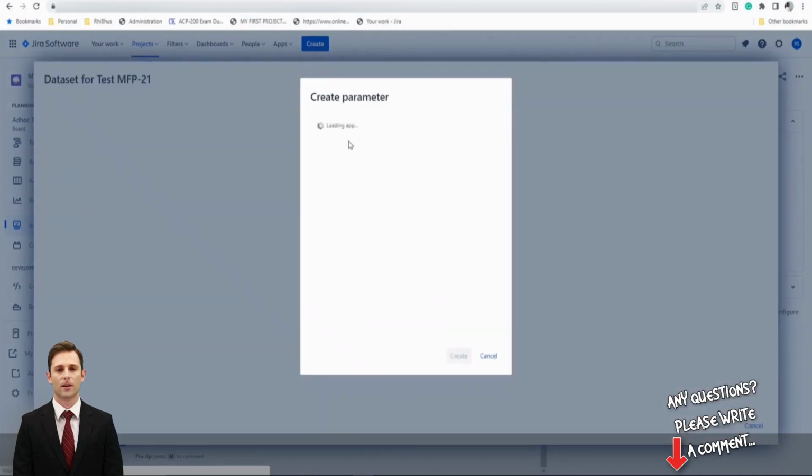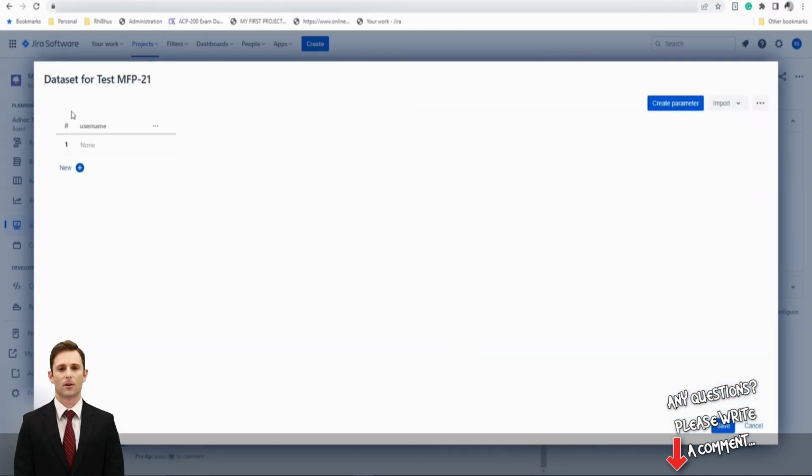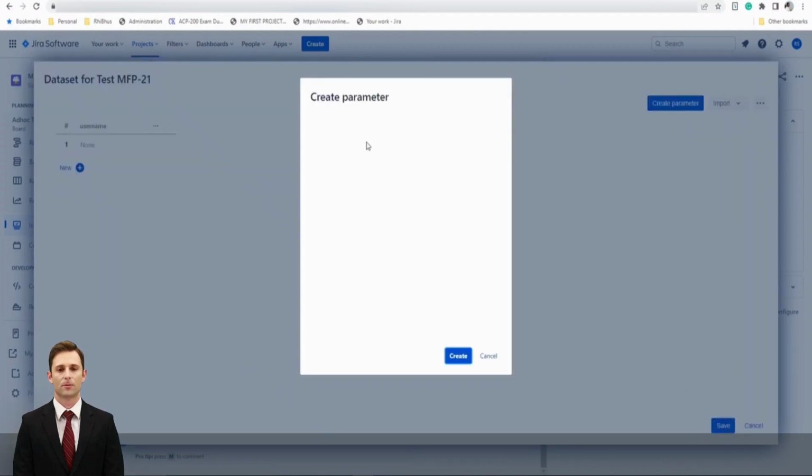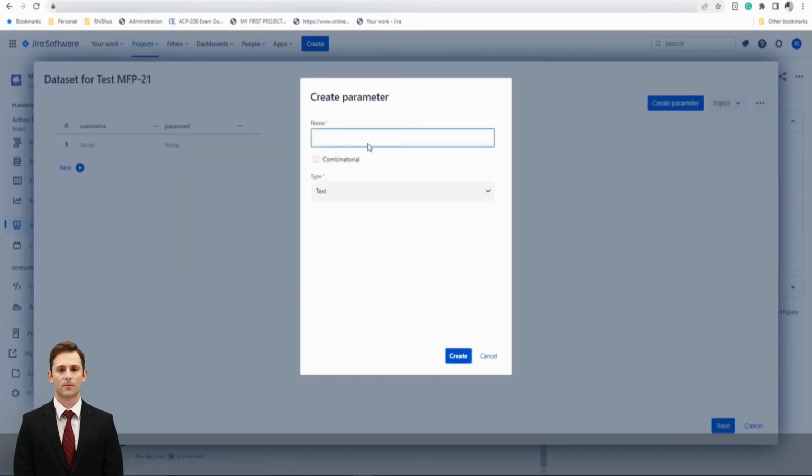Assume that this test will be for username and password to check a particular login page. I will just call it username, and I'll use the type as text. We'll talk about the list a little later, so we will use the text type here and click on create. I got my very first parameter there, and let's create another one, and I'll call it password, which is going to be the second value which I want to run with. And in case you are interested, you can even add parameters for the result page, just as an example. I'll also be using this to show you how exactly parameters can be used in the expected result too.